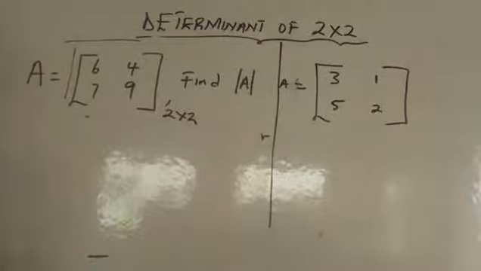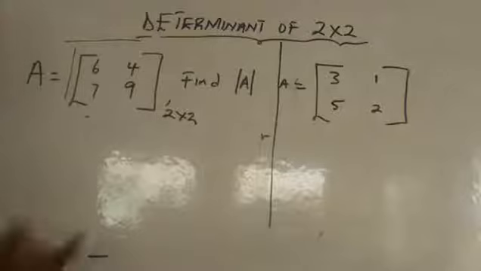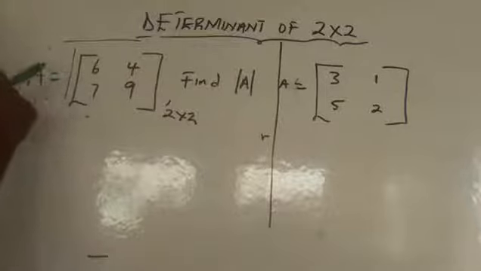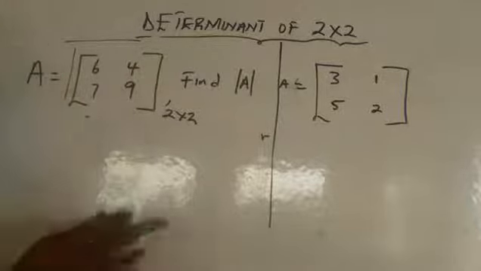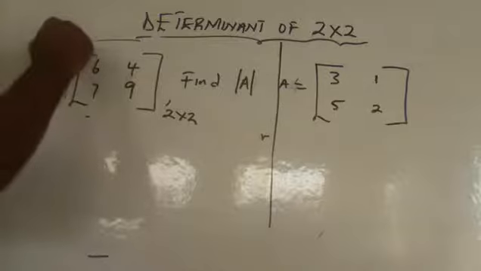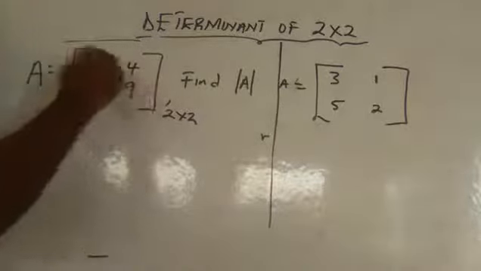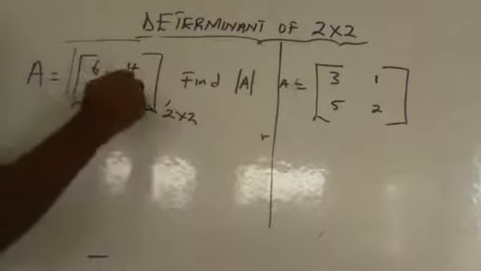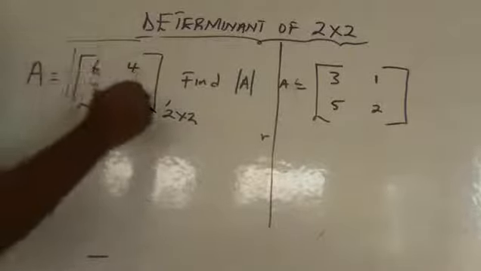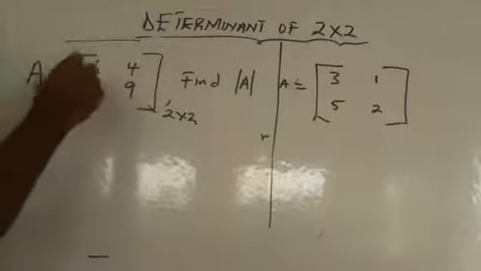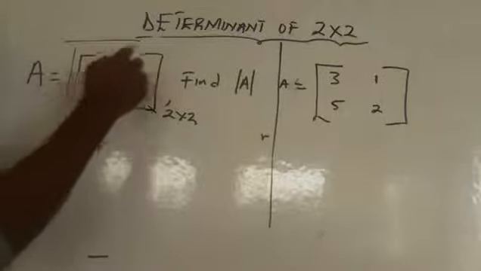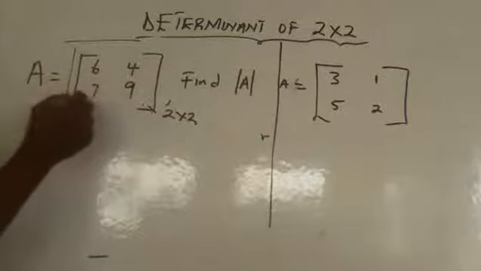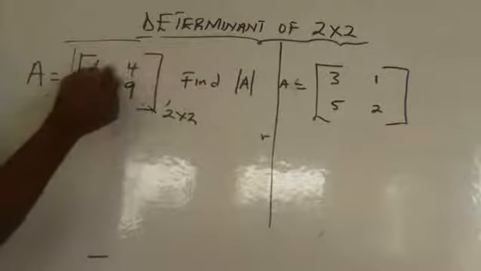Now, as it is 2x2, then how do you find the determinant of 2x2? What you just have to do, you have to multiply the two elements of the major diagonal. When you say major diagonal, this is the major diagonal. We have two elements on this line here. Now, we have 6 and 9, the two elements of the major diagonal. Minus the multiplication of two elements on the minor diagonal. This is major diagonal, this is minor diagonal. 4 and 7 are the elements of the minor diagonal.